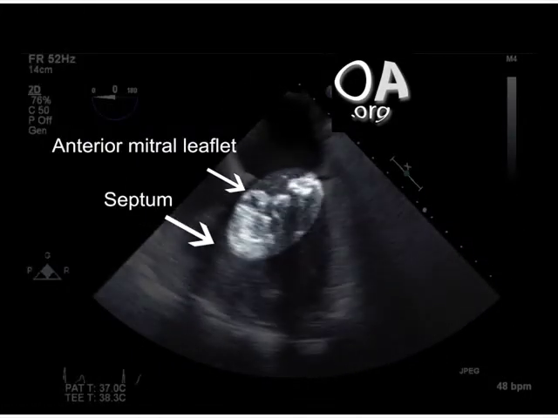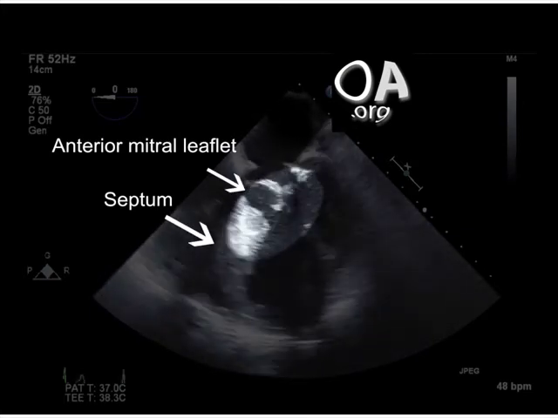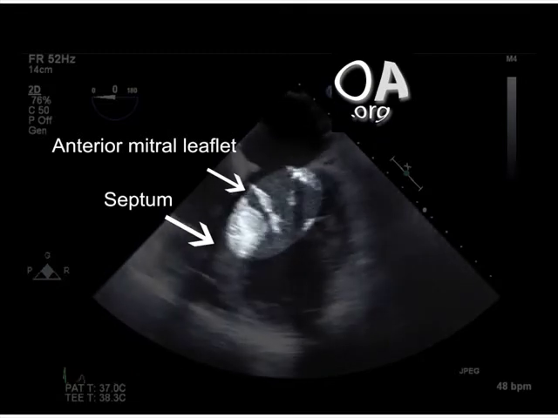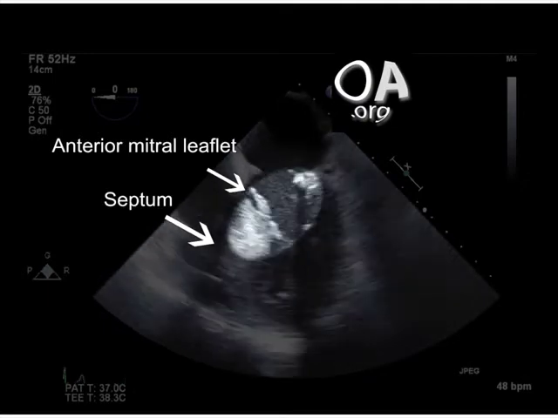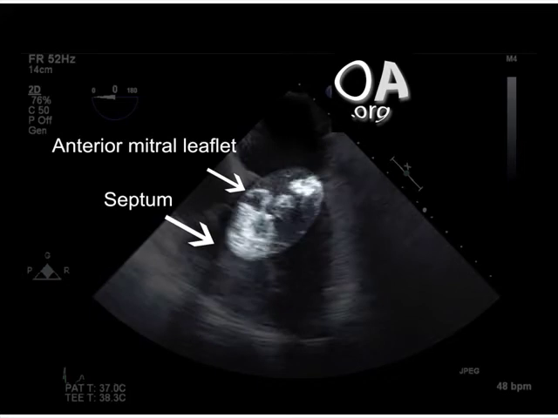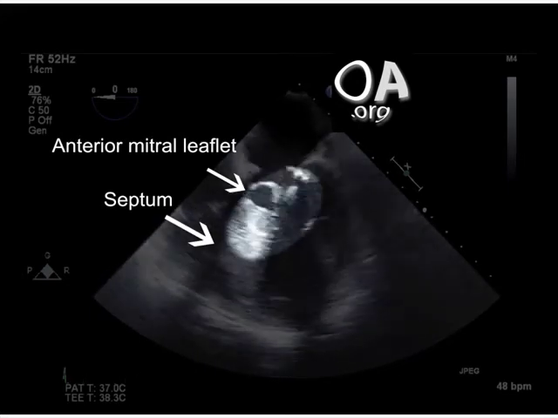Here is the same mid-esophageal four-chamber view shown earlier in the podcast, the spotlight here demonstrating the way the anterior mitral leaflet comes down and contacts the interventricular septum, and then is pulled or swept out into the left ventricular outflow tract. This anterior mitral leaflet obstructs the forward flow of blood into the aorta and out to the systemic circulation.